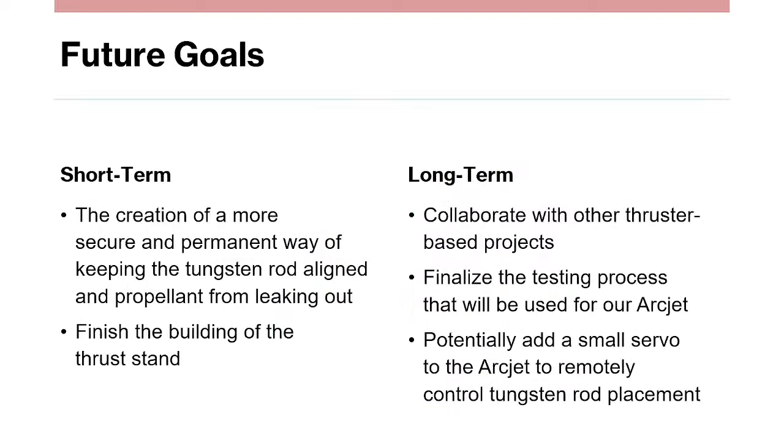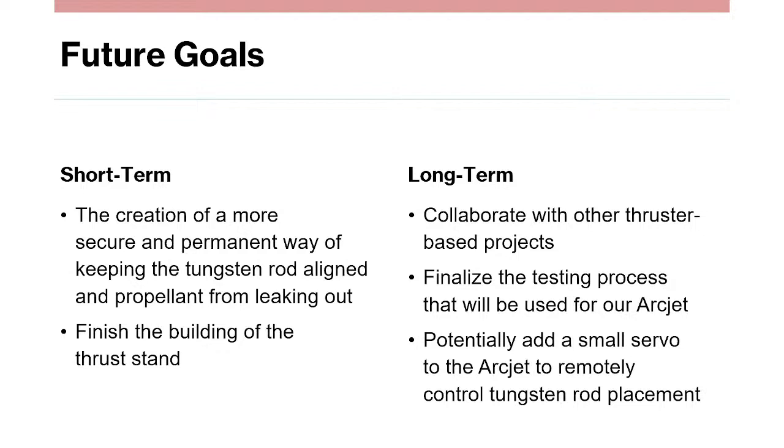And for future goals for the project, we do want to finish building that thrust stand, as well as create a more secure and permanent way of plugging the propellant holes and securing that tungsten rod, as if we put too much gas in at once, the rubber stopper does pop out.